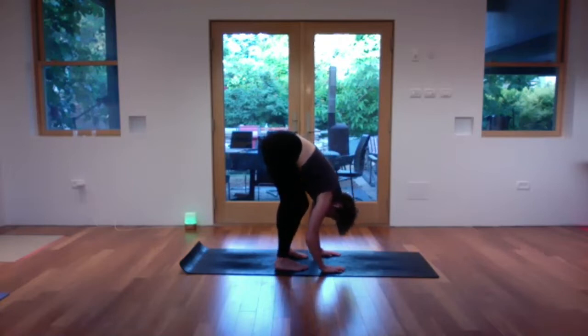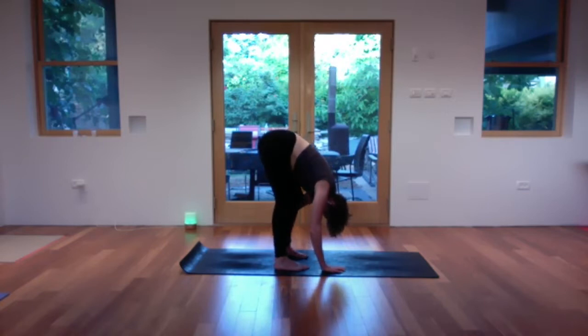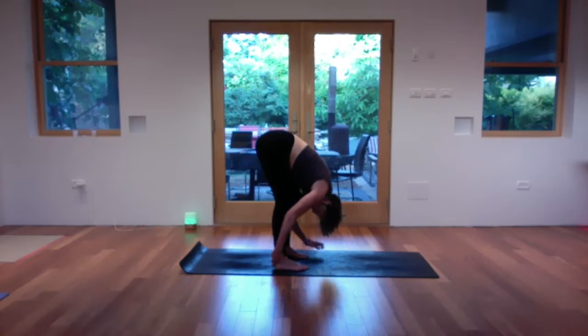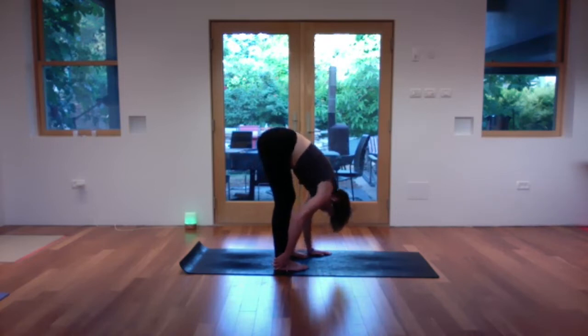Bend the right knee. Left leg straight, left hand to left ankle. Drop over that right leg just a little bit deeper. Straighten your left leg a little straighter. Lengthening up through that left hip. Breathing into center, breathing out other side. Then the left knee, right hand to the ankle of the right foot. Pull yourself in towards that left knee. Right hip reaching up. Push to that right foot. Keep the leg active. Breathing in, back to center.